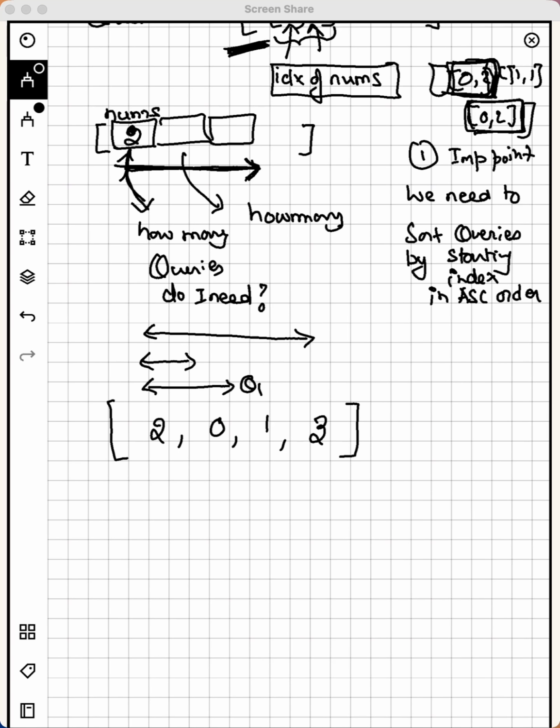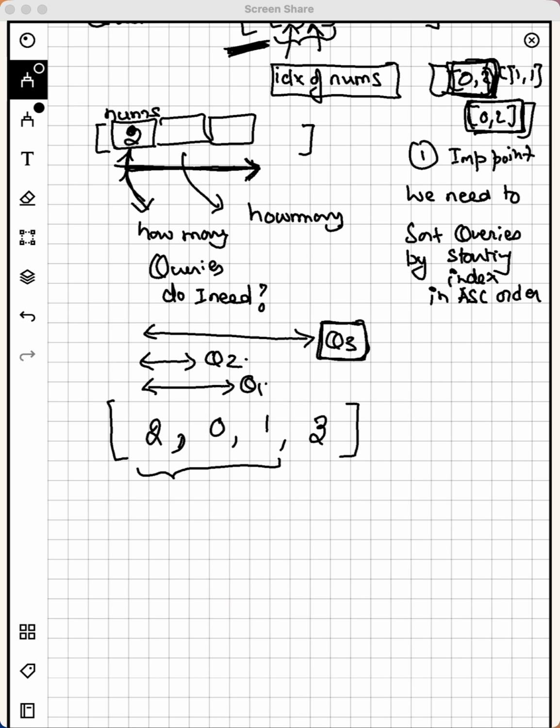So if this is Q1, this is Q2, this is Q3, obviously if I pick Q3, I am able to cover a good number of elements. Imagine if this was just 1, then with just Q3 I am done with 3 indexes. But if this is 2, then I can include this one and this one as well.